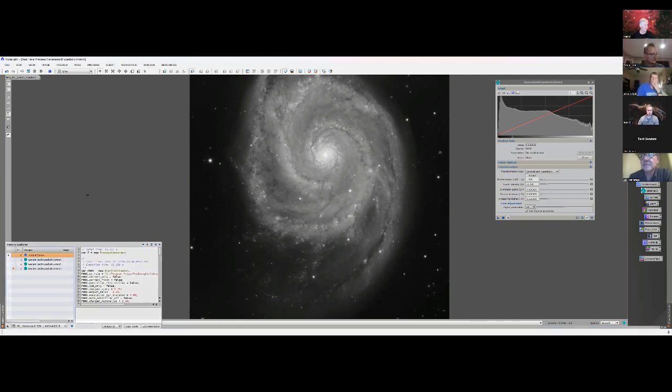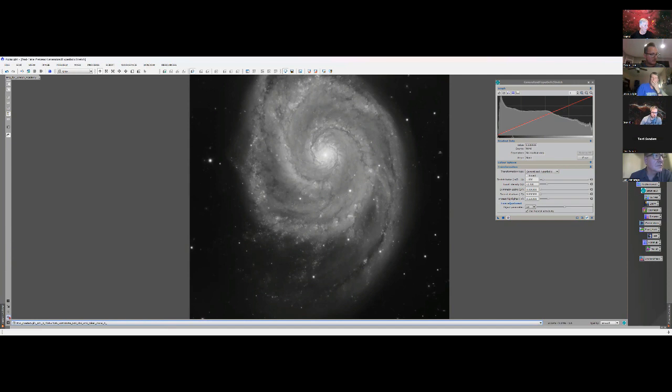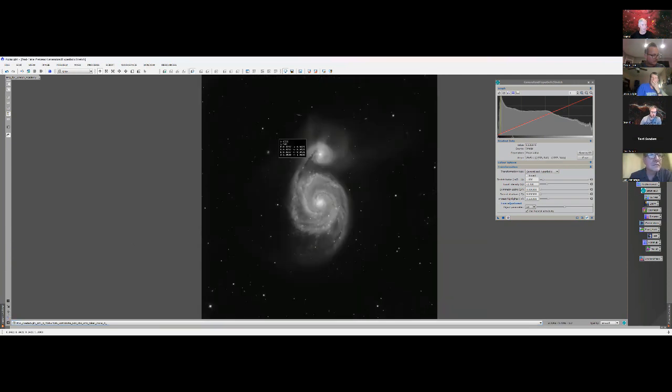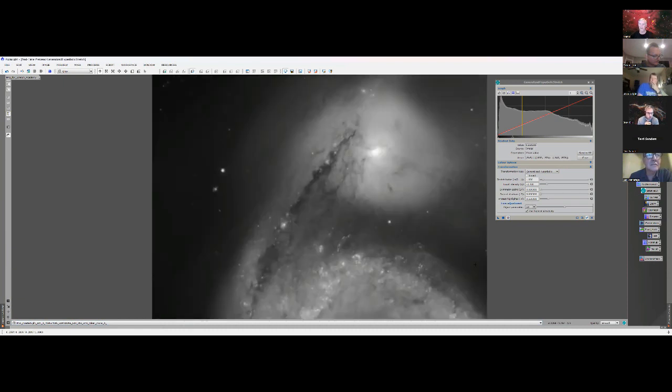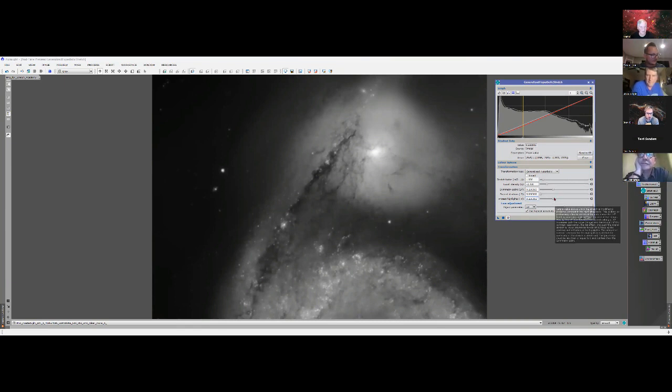He really wanted to focus on this dust here, and that's tough. So we're going to do that as the symmetry point. Okay, we got some good stuff right there by doing that, using the same settings that I did last time. And so let's just apply it and see what it does to the whole image.